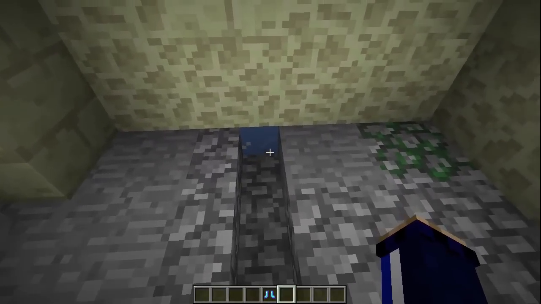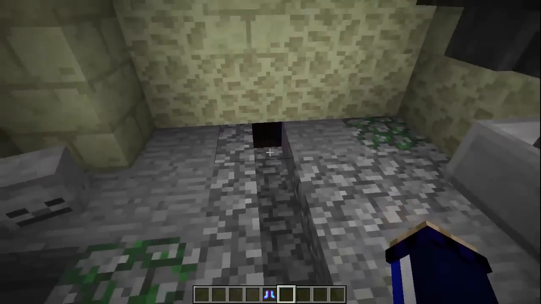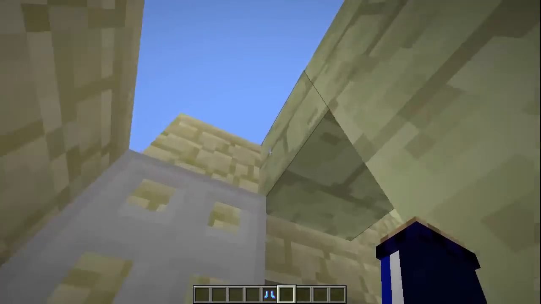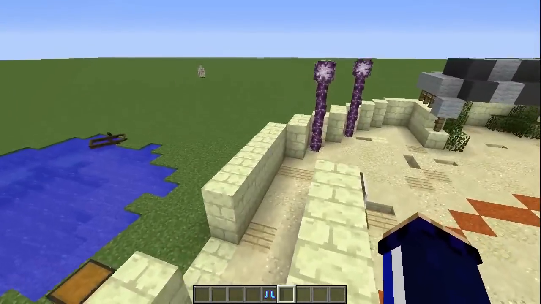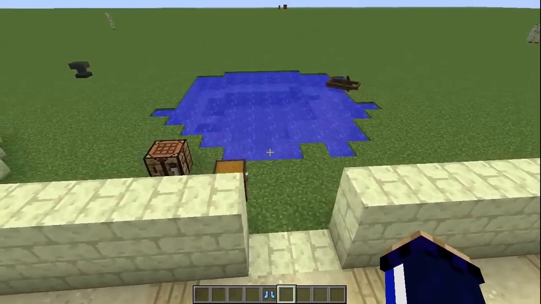And the water block down here has just frozen because I'm wearing Frost Walker boots, so that's pretty awesome. Anyway, that is pretty much it for this update. There are a couple of other things that have changed, a couple of little bug fixes.